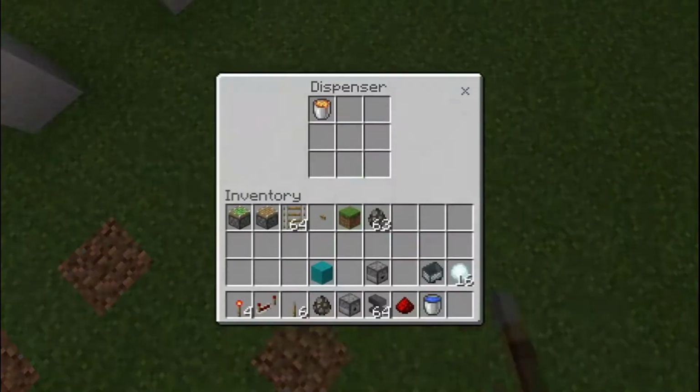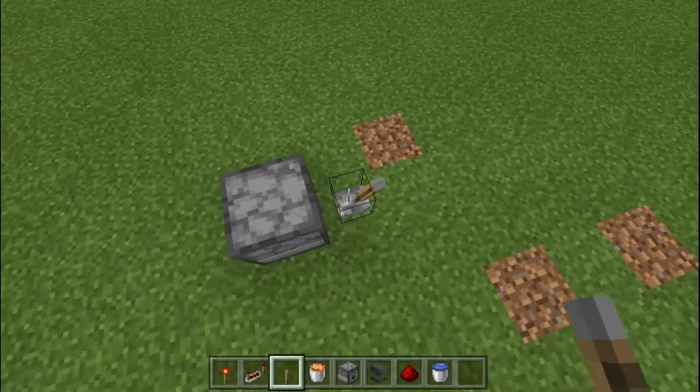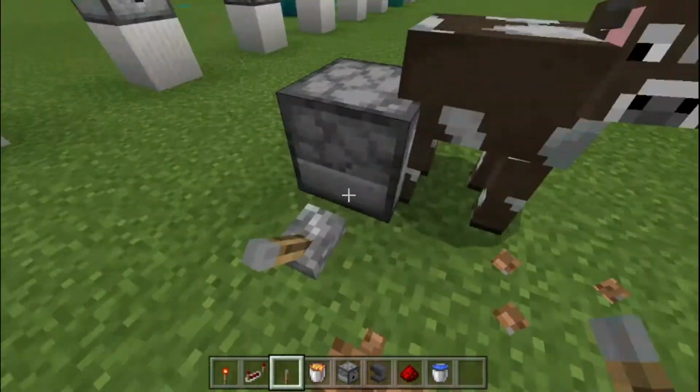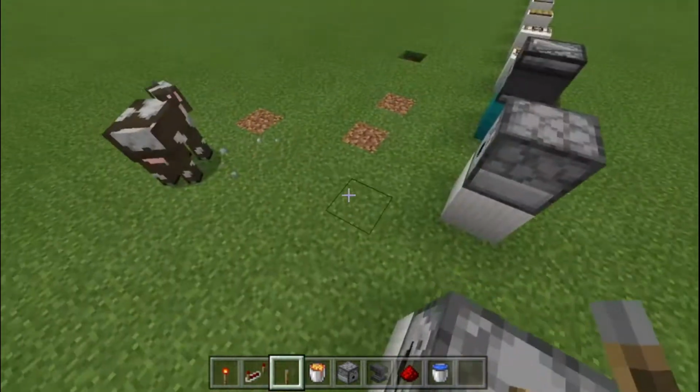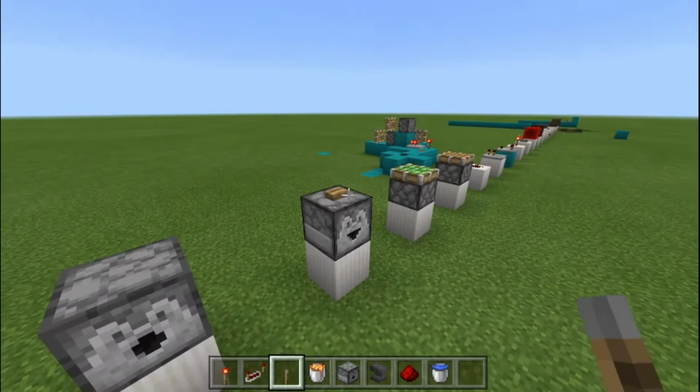If you even have spawn eggs, which you can't get in survival, and you put it in and power this, the mob will spawn if there is any. So yeah, these are basically the same, but the dispenser can do a little bit more than the dropper.